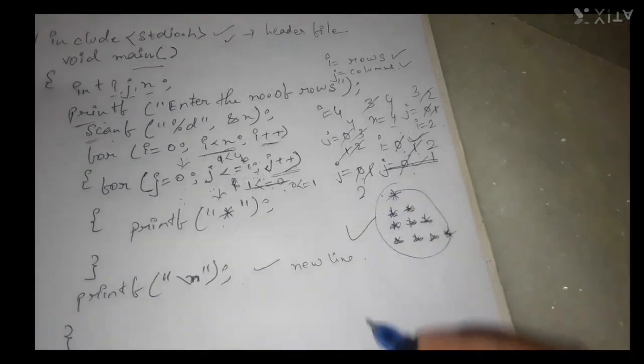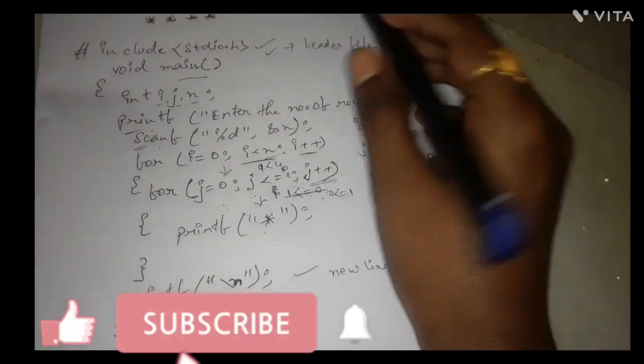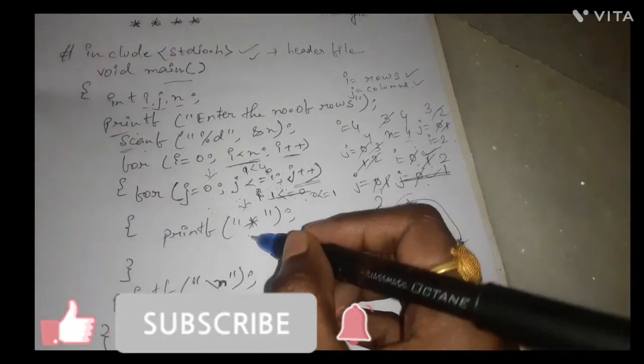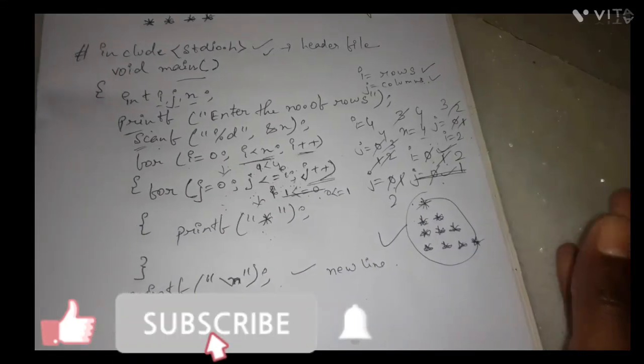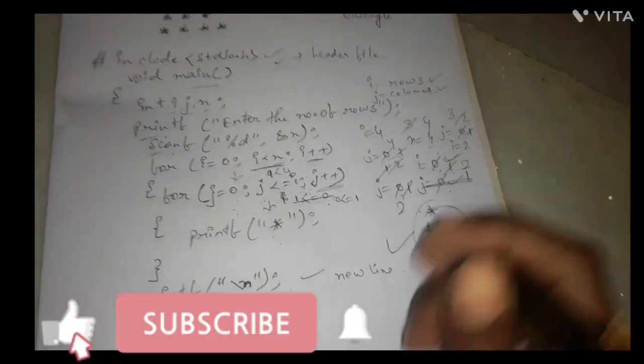Here this is a right angle triangle. Now you can print a star, or you may print a hash, anything on that. So this was all about the dry run of this whole program.